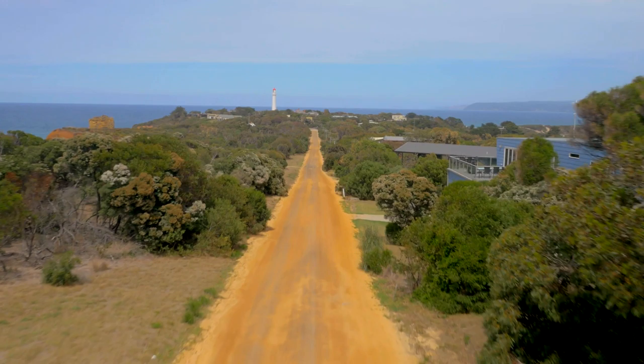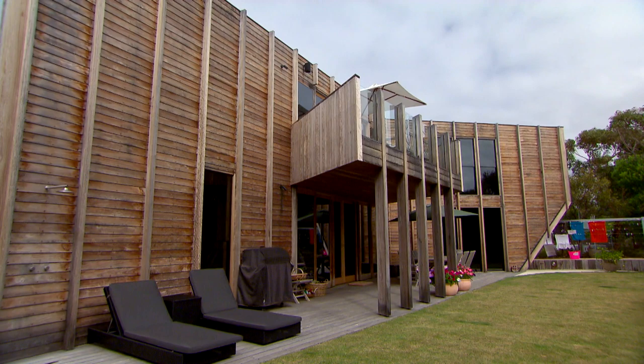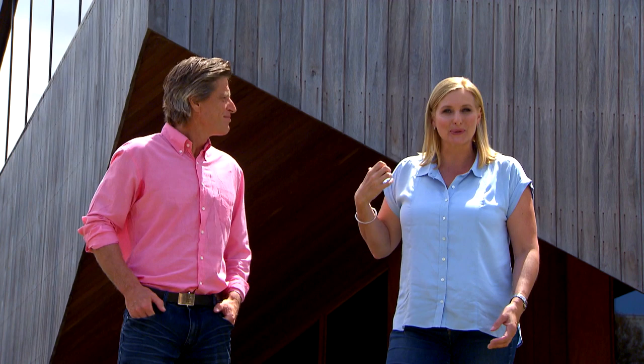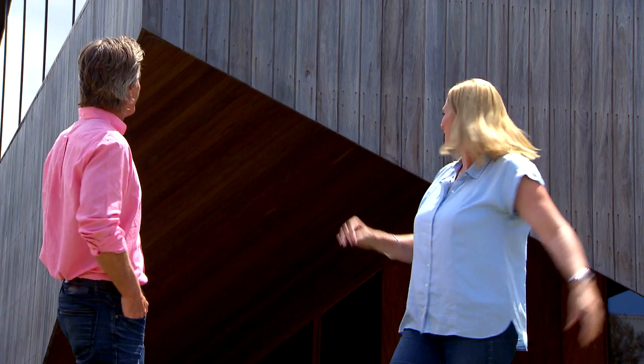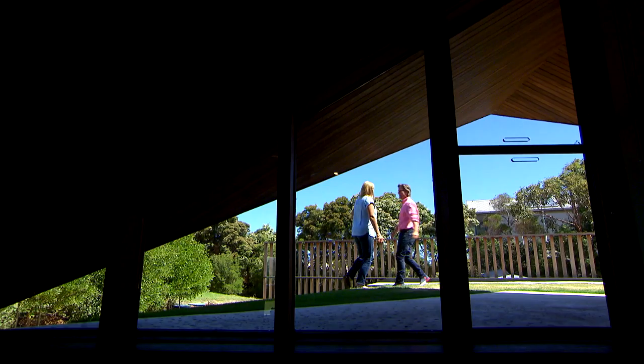Now, we are in a bushfire zone. One of the materials accepted in this highly flammable area is red iron bark, and that's what's been used here — left to weather to give that beautiful silver sheen. Everybody who looks at it sees something different. I can see the bow of a ship. I can't stop seeing almost like a Darth Vader mask — the windows as the eyes wrapping around the side and a big mouth. Combating the force of Mother Nature.